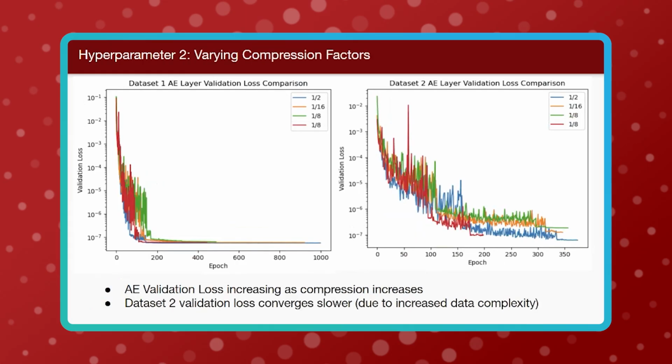The next hyperparameter we attempted tuning was the compression factor. The net compression of the data is the number in the legend. You'll notice that we have 2 models for a compression factor of 1/8. There are different ways to design models containing similar levels of compression, so we tried a few ways to see how the internals of the autoencoder affected performance. While for dataset 1, differing compression rates seem to result in similar validation losses, we found that for dataset 2, our validation loss increased as we compressed the data more and more. This was expected, as the more we compress the data, the more detail we lose, so the harder it is to recreate accurately.